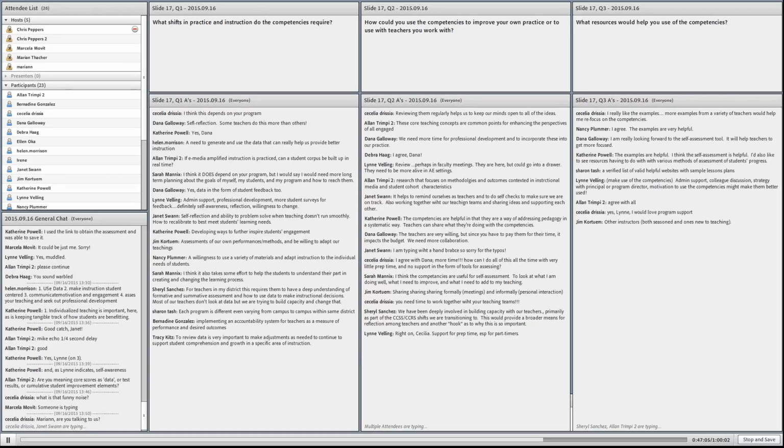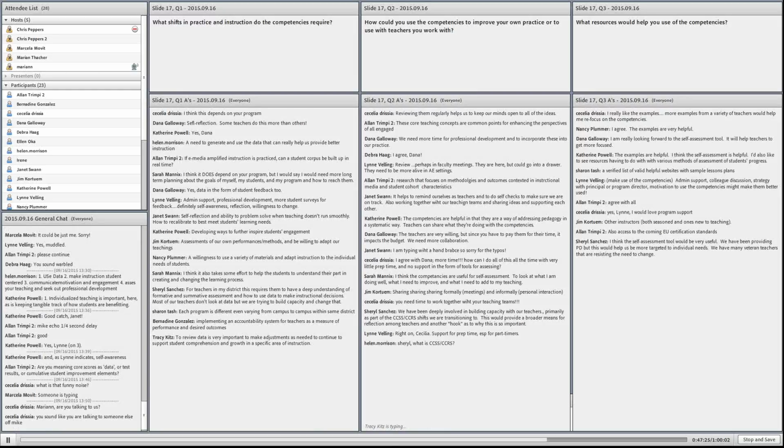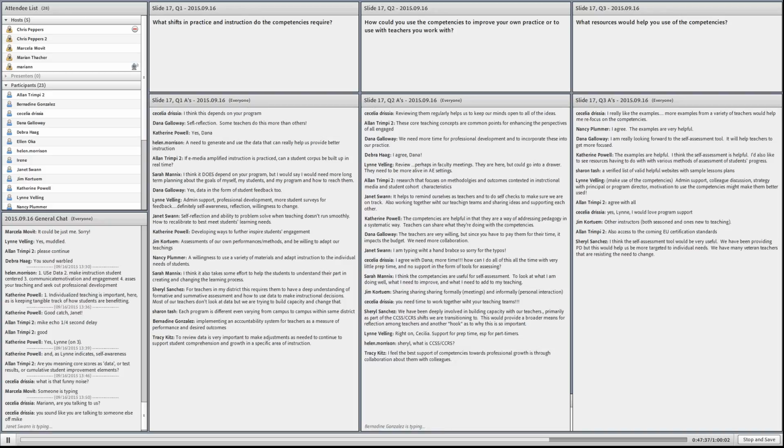I think as you note, the openness to change, you all wrote very, very eloquently about each piece. And as Cheryl wrote, for teachers in my district, this requires them to have deep understanding of some of the assessments. So yes, I'm being urged to speak louder, so I will do so. I didn't think of myself as a very restrained speaker.